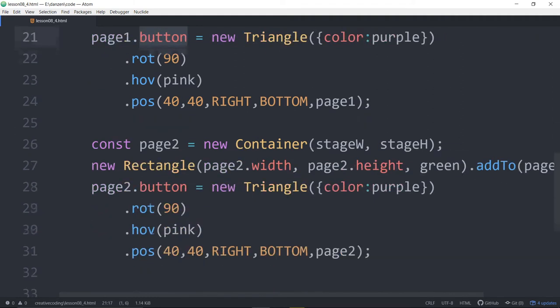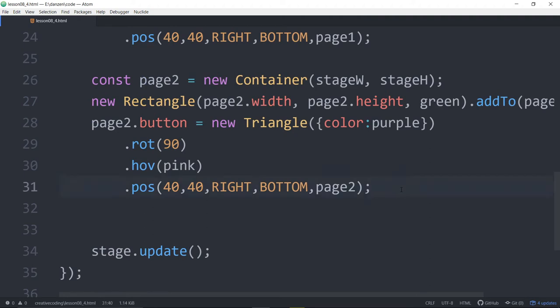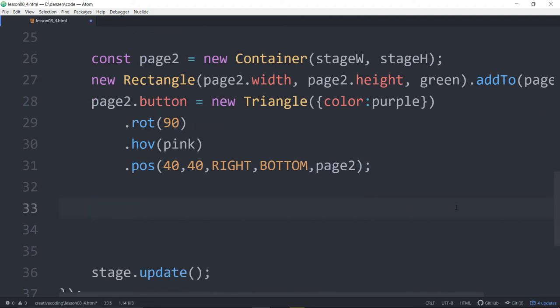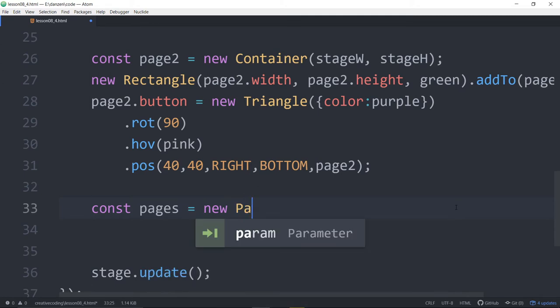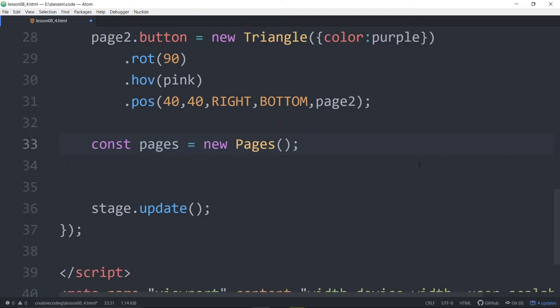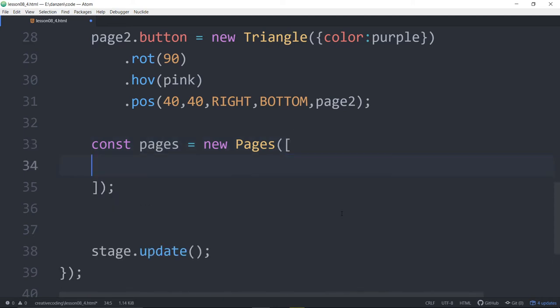Alrighty, next. The pages object. Let's see it. I don't know if we'll need a reference to it, but we can say const pages is equal to a new pages object, like so. And once again, like the other controls we've been working with, we have a bunch of things that we want to control, and those are all roughly the same types of things. They're all pages. So we would expect to pass in an array here, which we do. We pass in the array, and this is an array of pages objects.